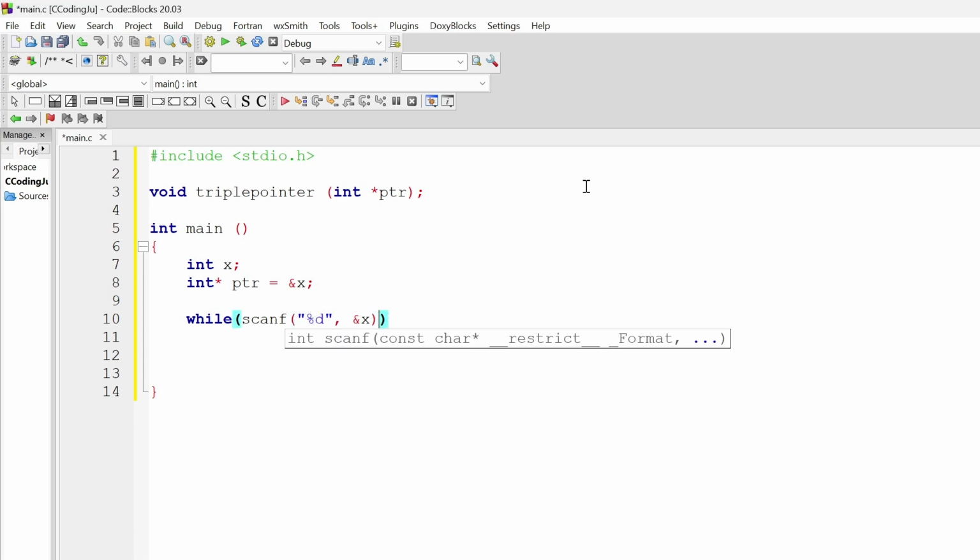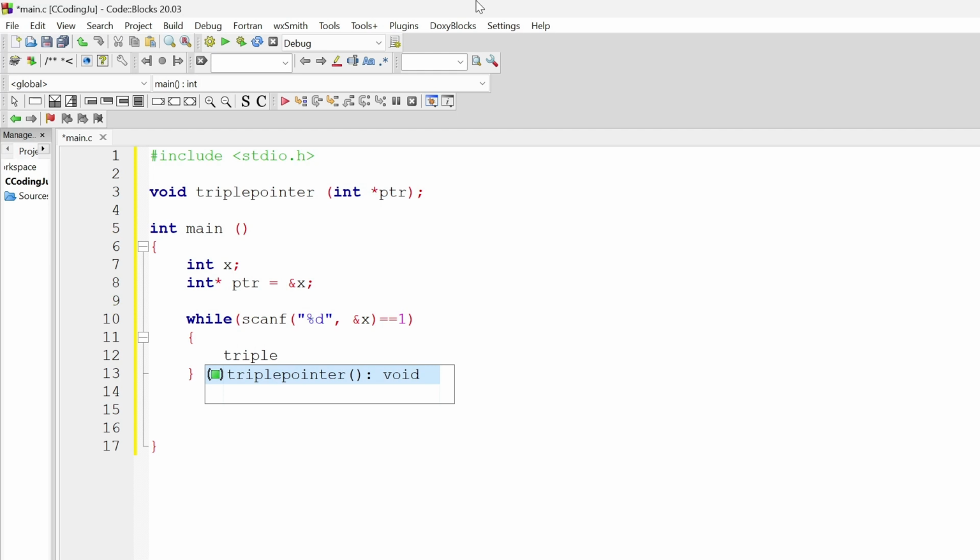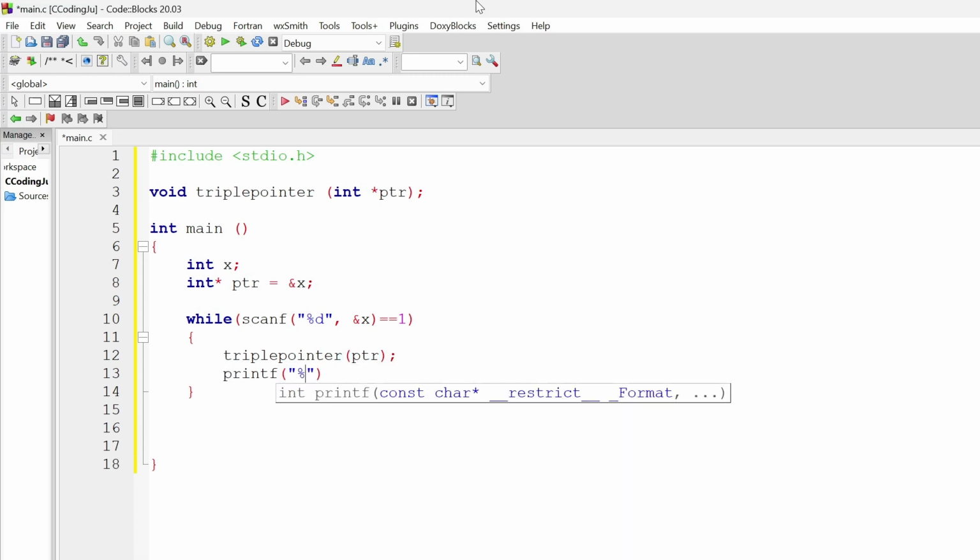Store the value equals to 1. Alright, now as we said before, the function has to be written above for it to go from the program from up to down. So that's why we're gonna have to do triple pointer above the print function. And here we're gonna be printing out %d\n of x. Now this function is almost just as simple as the previous one.